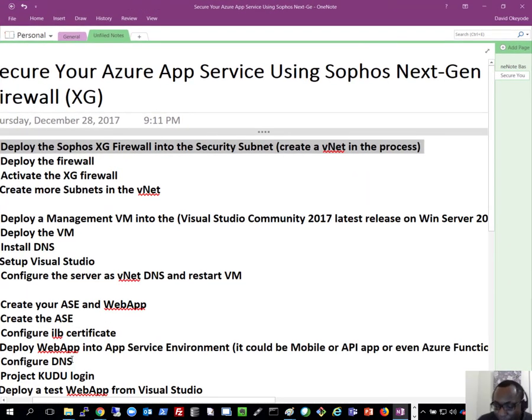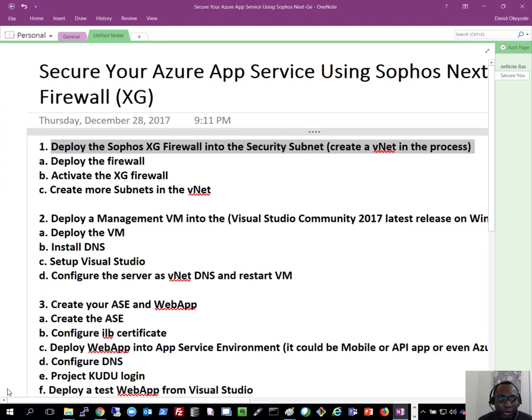Just a quick background and overview: Azure App Service is a platform as a service. It's actually the most popular Azure platform as a service offering, and there are different flavors when it comes to deploying it. You could deploy an Azure App Service, and by default it would deploy into a shared, multi-tenant environment, not something isolated. That's the default. But Microsoft recognized that many organizations have requirements that this is not suitable for.